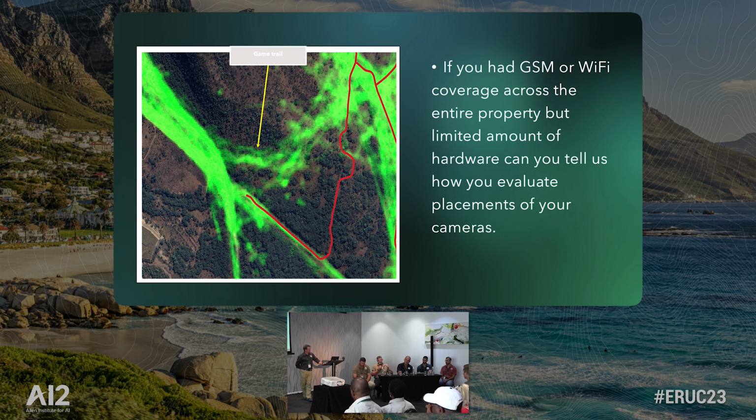So my biggest advice, and again I can't overemphasize it, take the 5, 6, 7 hours afterwards, take the time, backtrack, see where they came from, identify your weak points, and then tie it in with your game trails as well, and your road networks. You've also got to make a choice: how many cameras you want to do overt and covert. Some's just deterrent, and some you can place in covert positions as well.